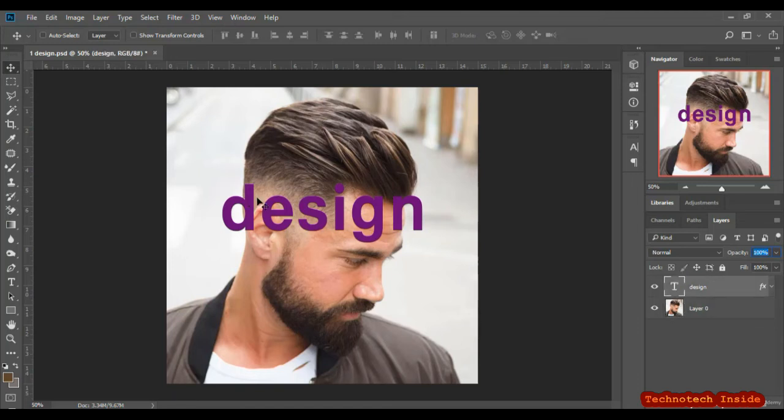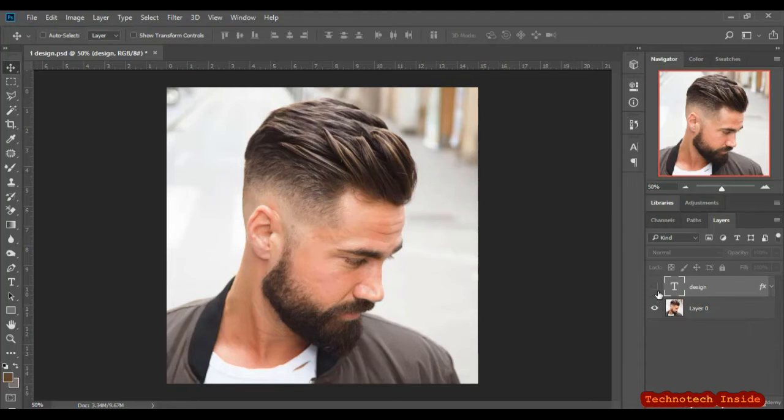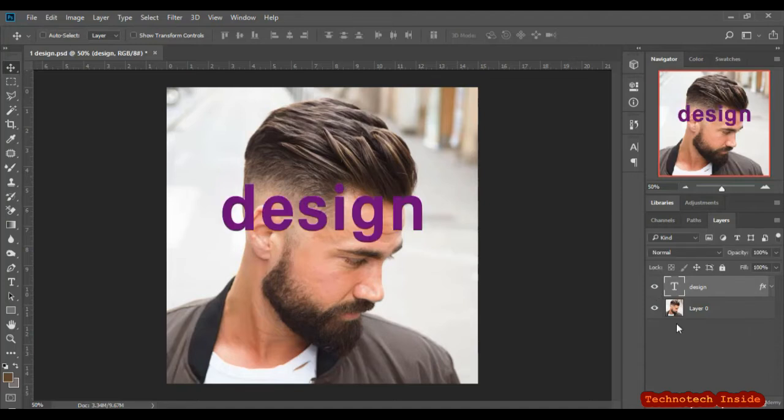So from here we can show, hide layers, change and edit them in any way we like. Like this, or anything we like.